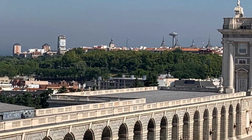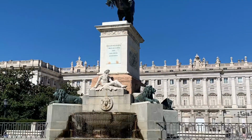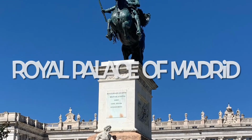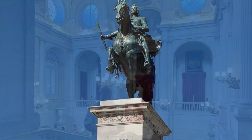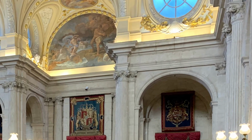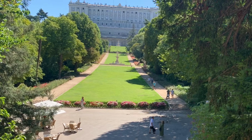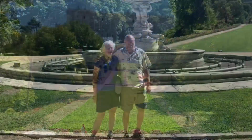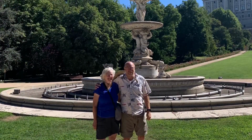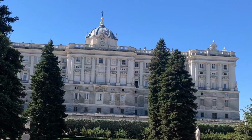One of the days we visited the cathedral and the Spanish palace. And like most things like this, it's really too big to take very many pictures. You just walk around in awe. And like all great palaces in Europe and also in the United States, you have to have a huge garden.